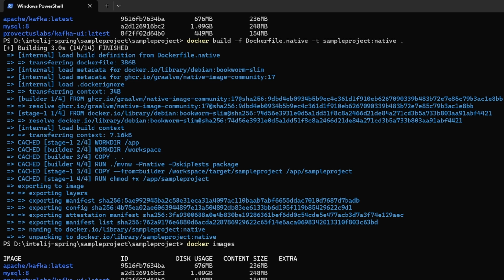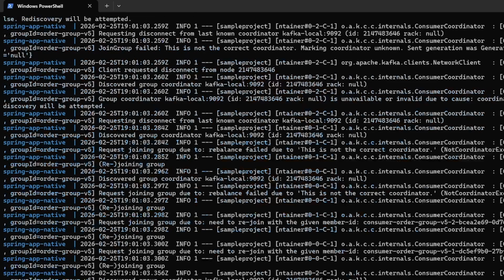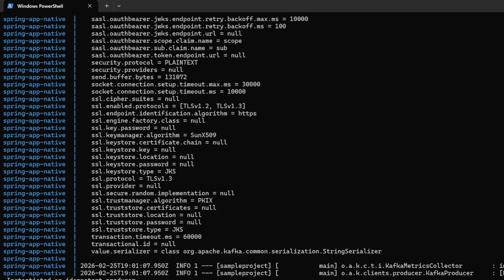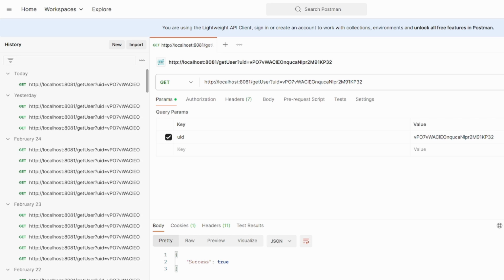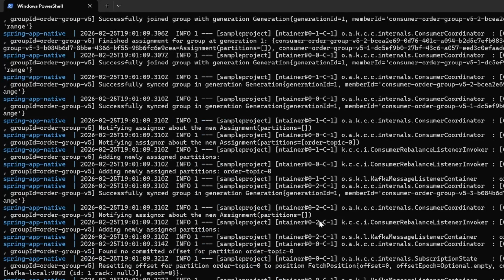All the containers are created, so let me check the logs. This is the test message sent, and this is the final message. My listener is working perfectly. If I make a Postman request as well, the event is properly listened to.